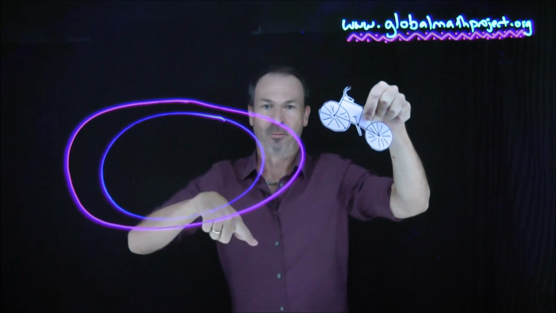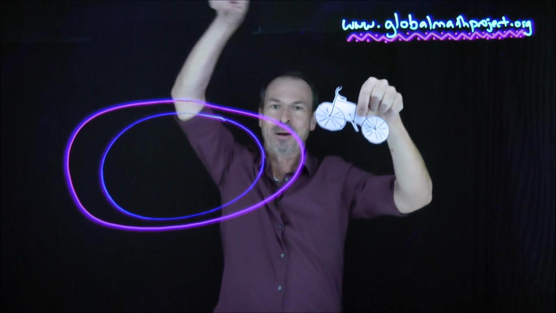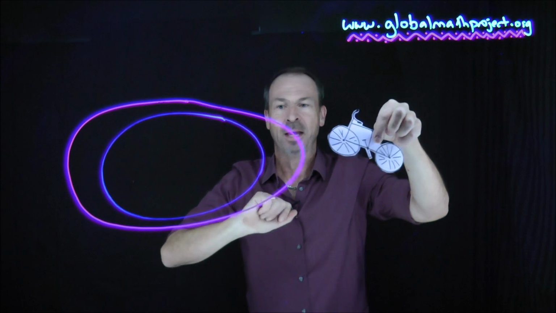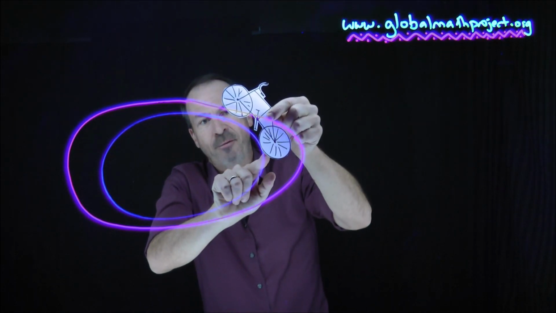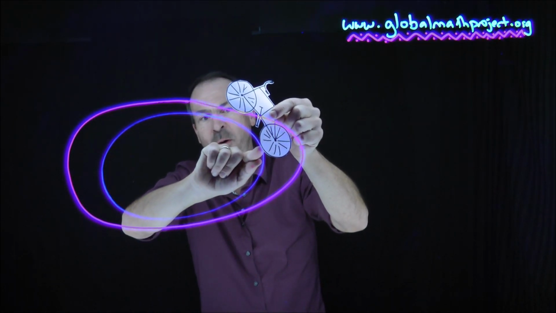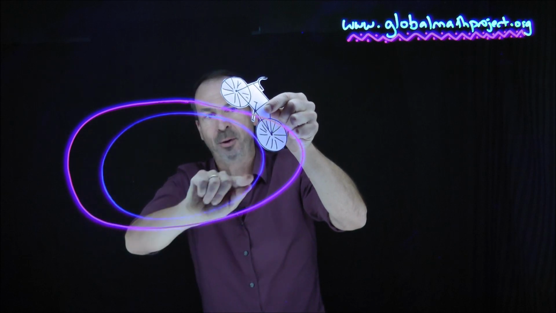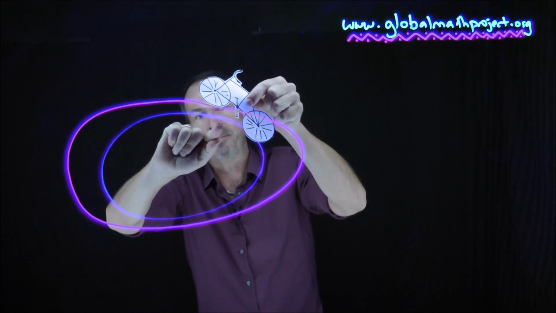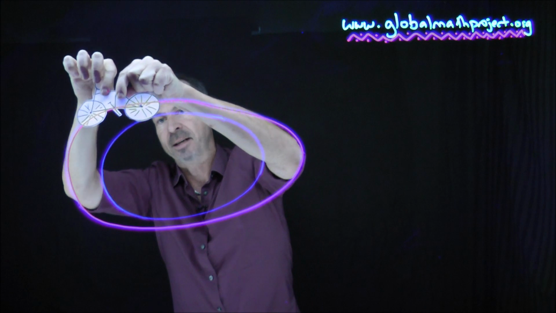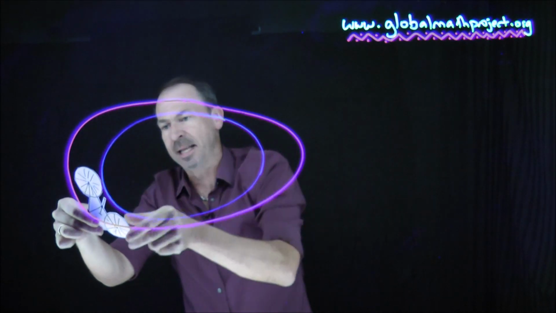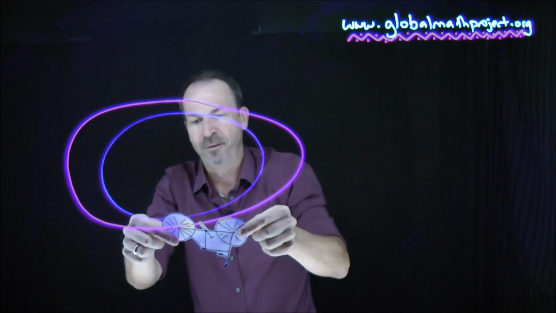So here's a bicycle. Imagine I go out on my ride, I'm in my driveway and I go for a great big ride on a great big loop and I come back home. I've got two wheels, so my back wheel will ride some loop, some path I've drawn in blue, and the front wheel will be a little bit in front and be riding on another loop in front. So I get two bicycle tracks, which makes sense. One for the back wheel and one for the front wheel.